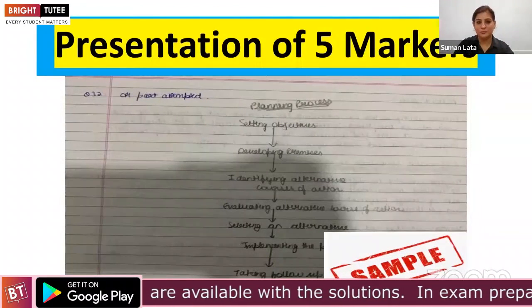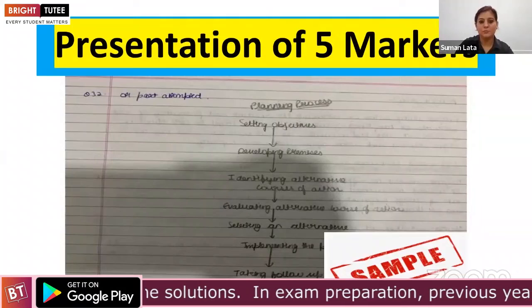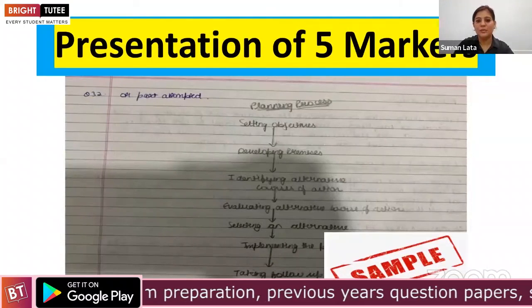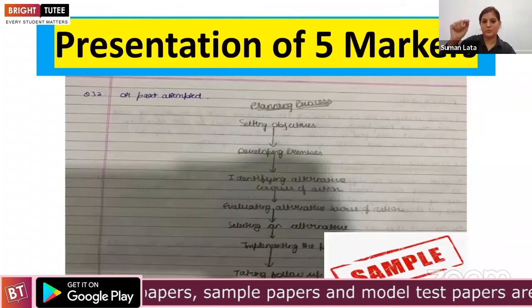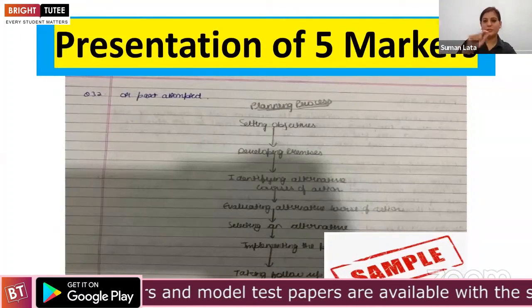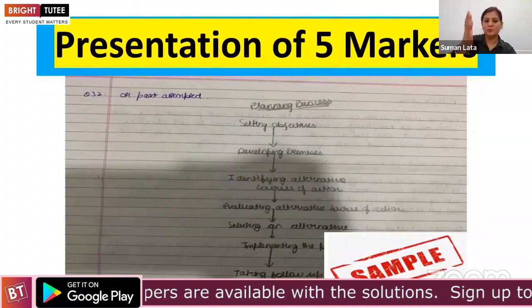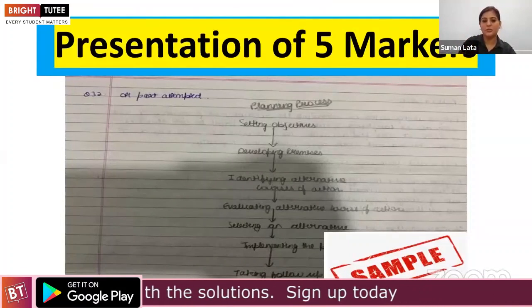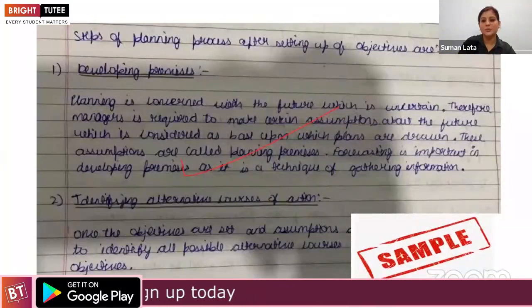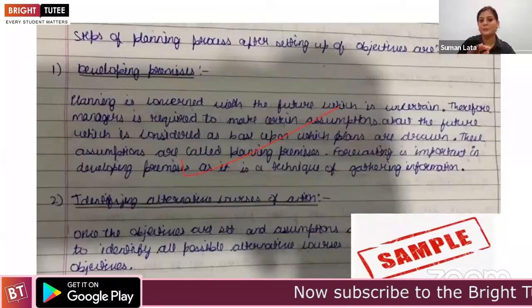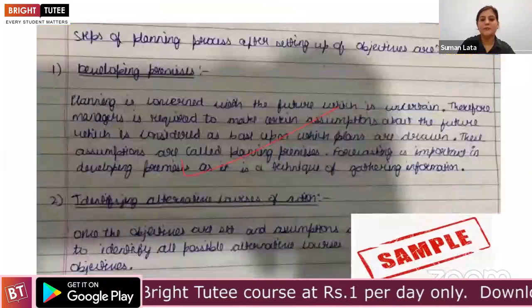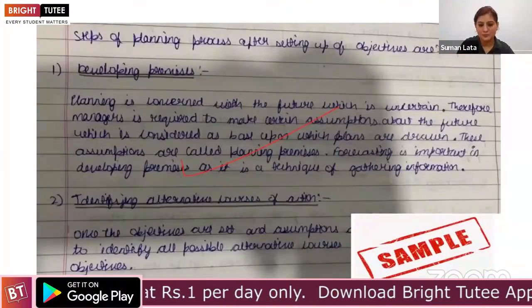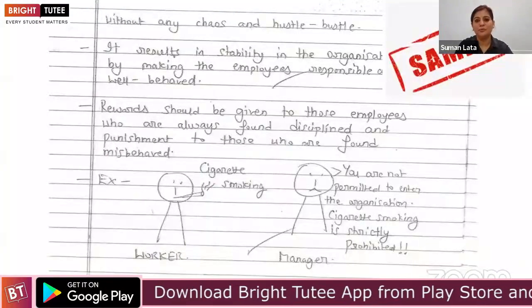And this is an image taken from a student's answer sheet, presentation of a 5 marker, like the planning process. This is a previous year paper. Steps can be presented like this by arrows: one step, then arrow, then next step. This page is for presentation only, and on the next page, headings plus explanation. Heading, leave enough space before or after the heading, then explanation in at least 3-4 lines. So this is the way to present a paper. And if a paper is presented this way, we all are going to give 5 on 5.